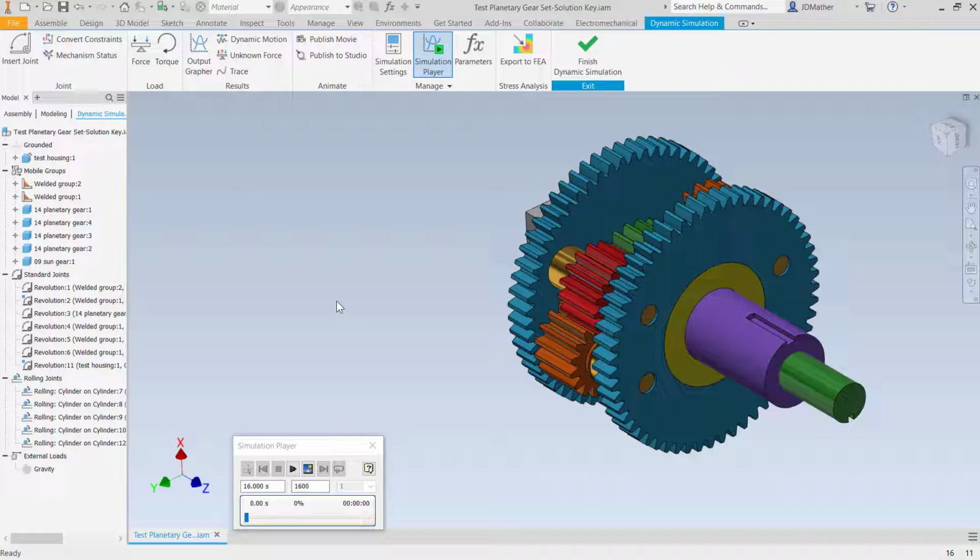But it's something to keep in the back of your mind as a possible way of solving a difficult problem that you can't otherwise solve without getting an over-constrained condition or something just not operating correctly.